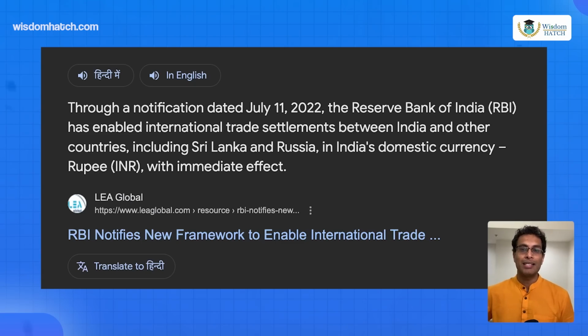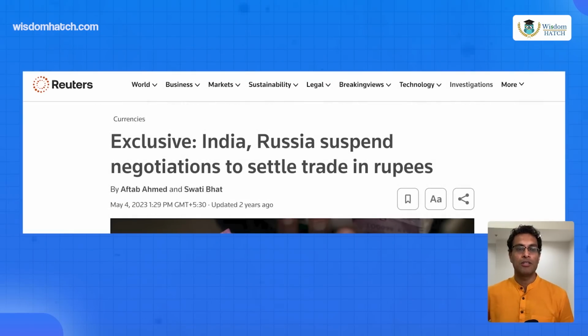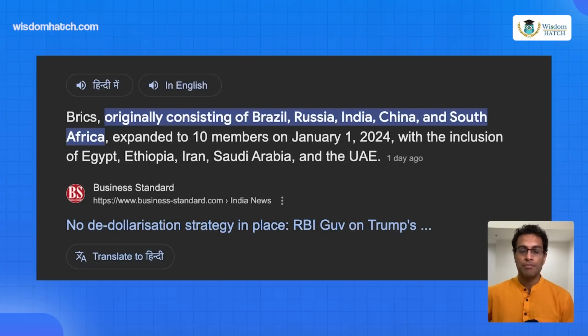But unfortunately, that system was killed after a few months, because once Russia took some money or stored some money in INR format, they could not find any external use except for trading with India. So that limited their ability, right? So therefore, the system was killed. But in the future, I'm sure that the government will try more in order to pump up this system, and it becomes really imperative. One variant of this system is the BRICS currency.